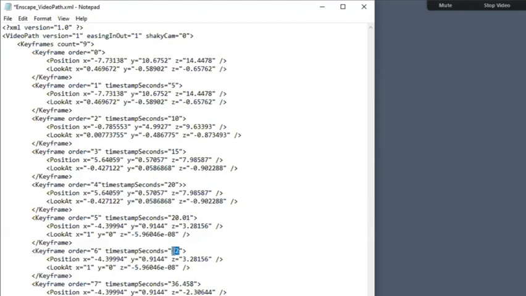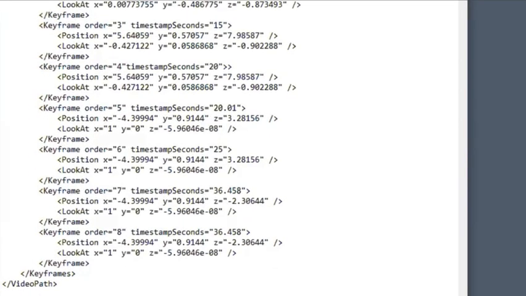Then we're going to rest for 5 seconds. So that's going to set us at 25. I mean, you could get technical and say 25.01, but I just do it in round numbers. And then we're going to go to the last camera in 5 seconds. So we're going to do that pan across that seating area. And we're going to say that one's at 30 seconds. Right? And we can just use whole numbers. And then we're going to rest for 5 seconds. And we have a timestamp. So that's going to be at 35.